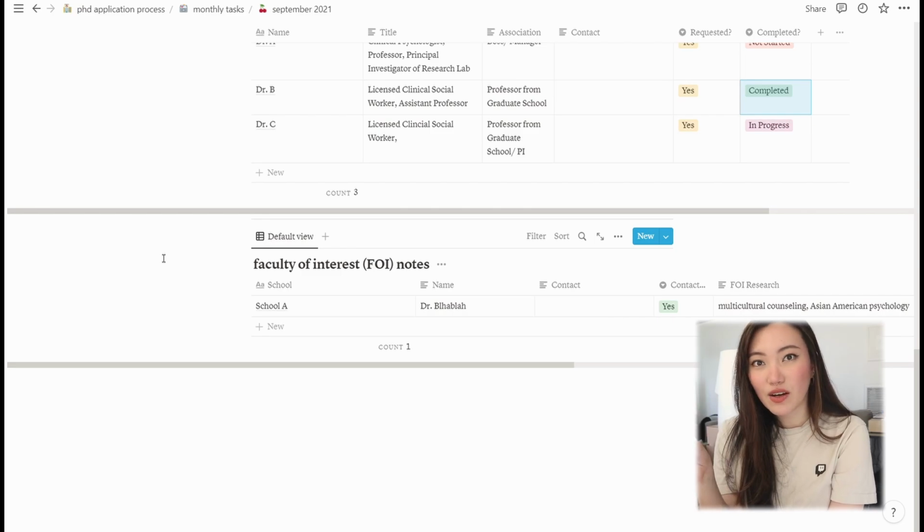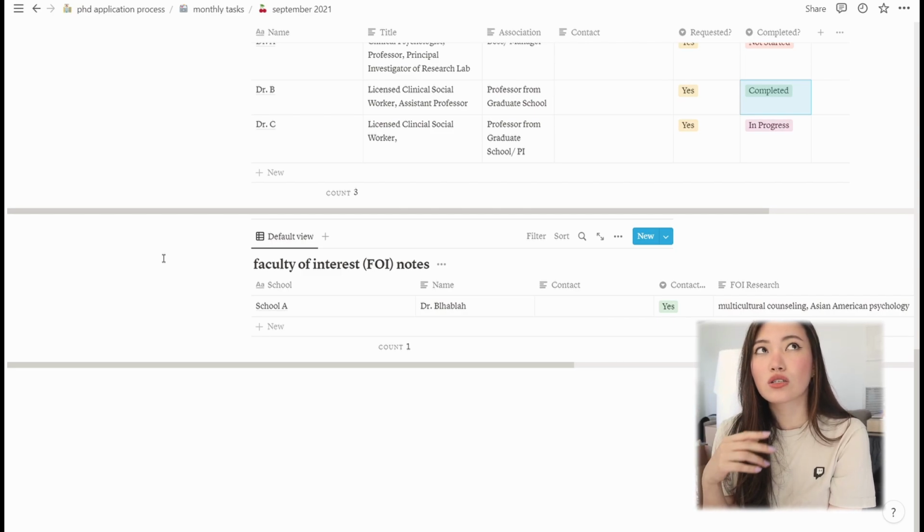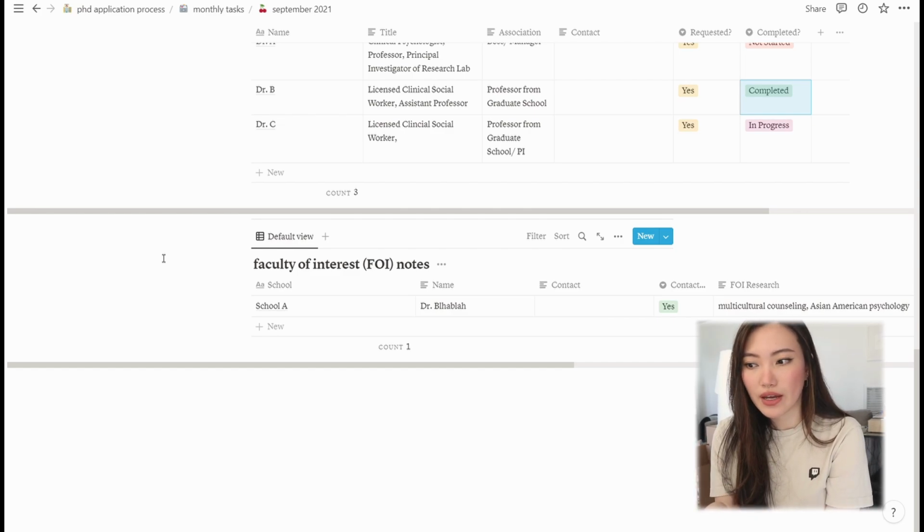1, they never responded. They're busy, I understand. 2, they responded, but let me know that they don't like to talk to applicants before the application season, because it is only fair to review my application with everyone else. It would be unfair to other people who didn't reach out to them to get to know an applicant beforehand and form this impression of them before the actual application season. So yeah, I respect that for sure.